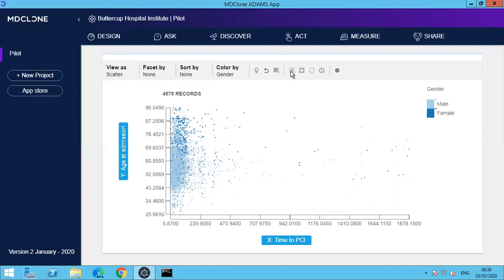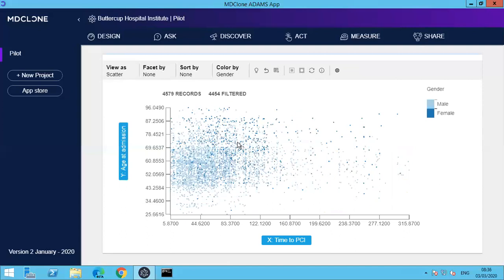I can simply exclude them. So I can take those ones and exclude them. Now I can see the time to PCI in hours, and the line should be somewhere here after 86. I have a big population that is higher than the time to PCI threshold.